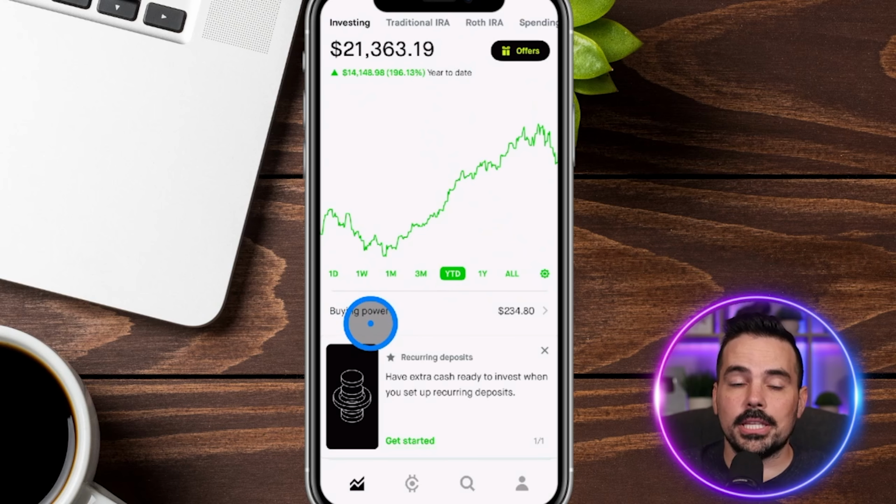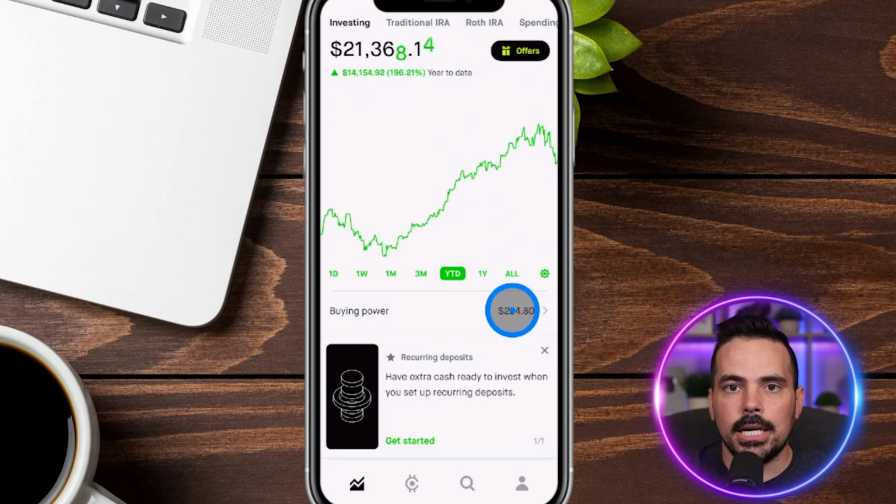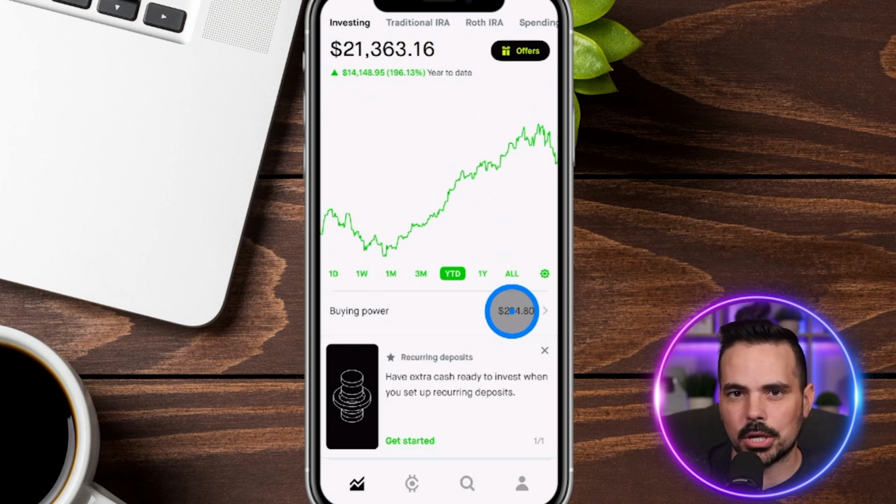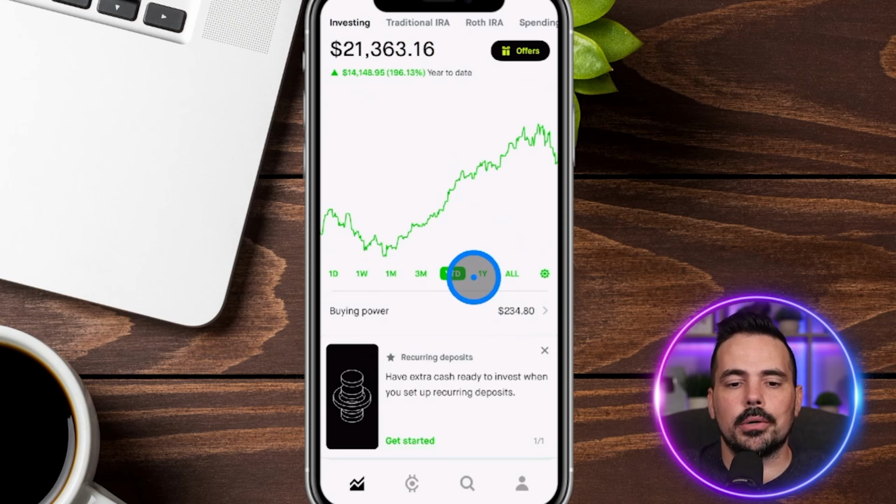Now, next up here is going to be the buying power. This actually allows you to buy into stocks if you wanted to, and that is indicative of the number over here on the right-hand side. If it's at 0, you need to add money in by depositing or have access to margin, which is not something we'll talk a lot about here in today's video, but just something to keep in mind. So that way you can go ahead and do purchasing, which we'll do here in just a moment.